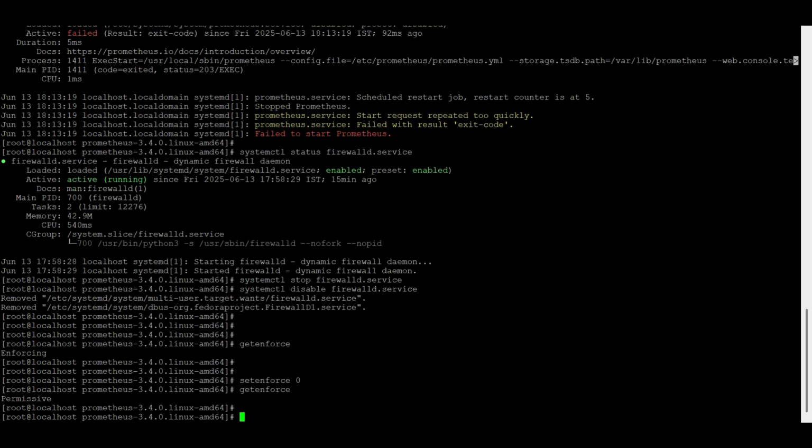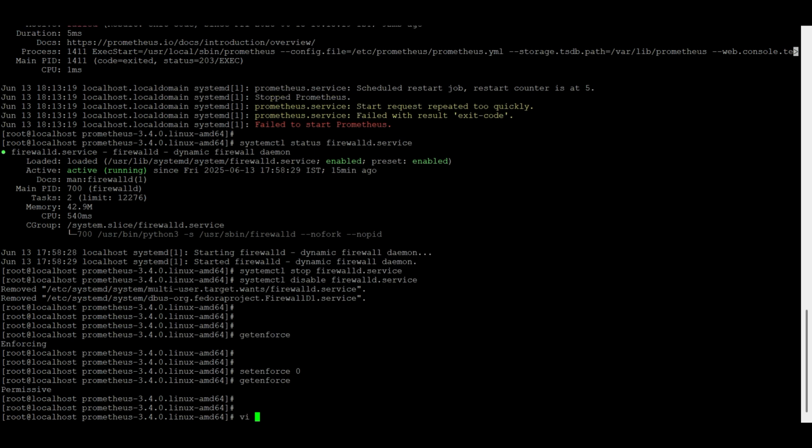Not in the server, all the servers you disable it. Why? Because SELinux does port level blocking, and firewall does networking level blocking. So both we are going to disable it, because we don't want any block. We are just doing a test here, but in your organizations, it will be taken care of by your networking team. Okay.